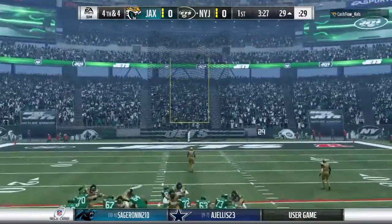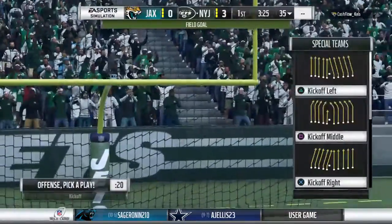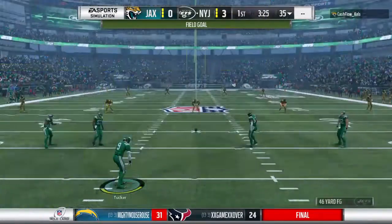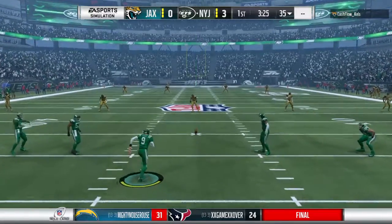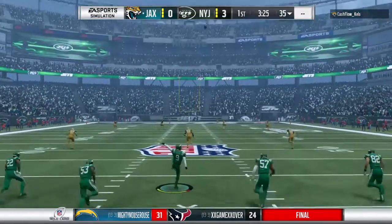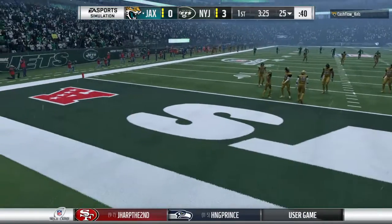Stuffed him for a loss. Yeah, couldn't get any leverage up front and move people aside in order to run the ball. So the folks here in the stands this afternoon, they're happy about that one. Their guys get the early advantage after the opening drive field goal. And they should be happy. Their guys look good getting down the field, and that's got to give them hope that good things are in store here today.